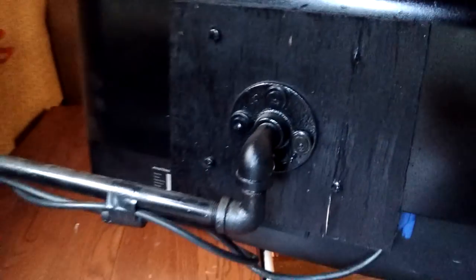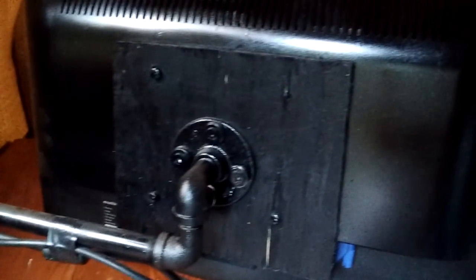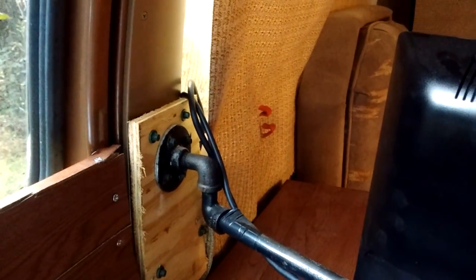And I took plumbing pipe, and I put me a piece of wood on the back, of course. And I made me a swivel. And it works really well. I got a little clamp on the side over here that holds it against the wall. So when you turn it around, the whole thing clamps in. And once it's clamped in, that won't go anywhere. It'll sit right there.